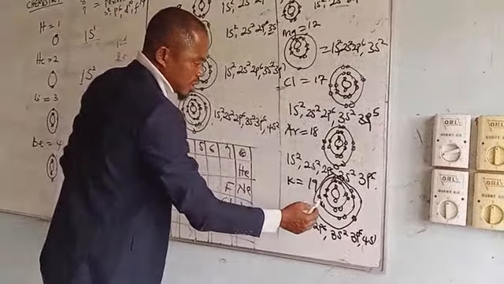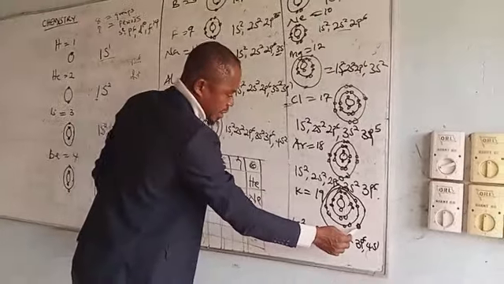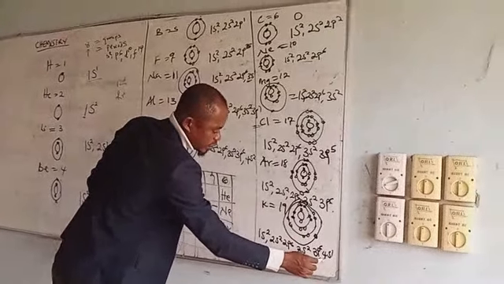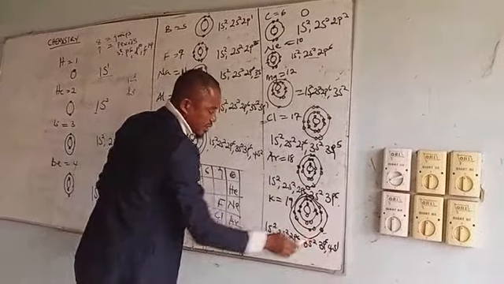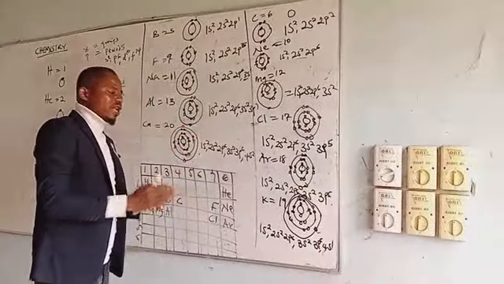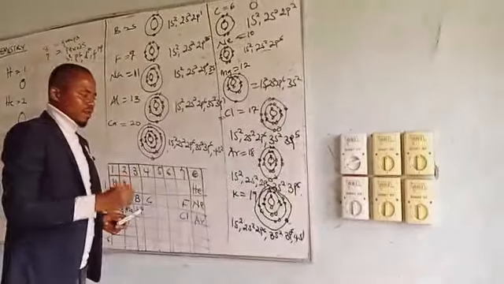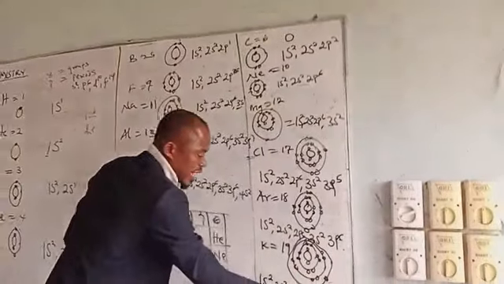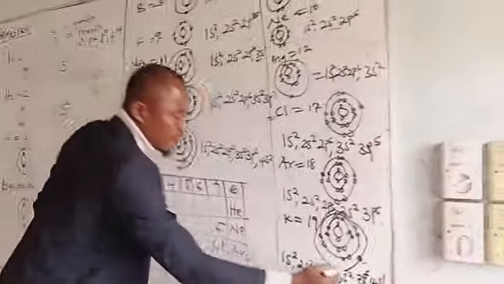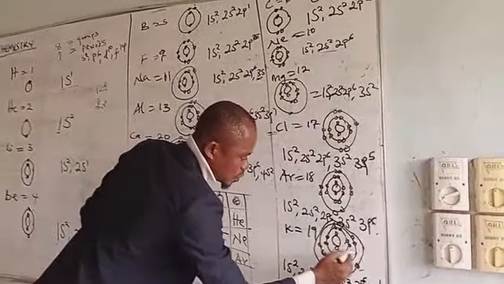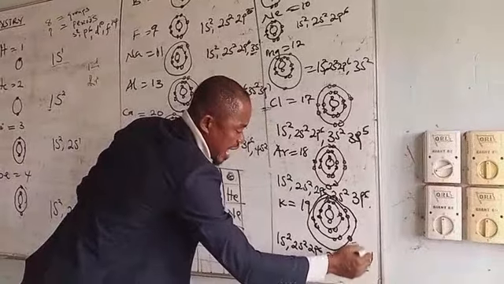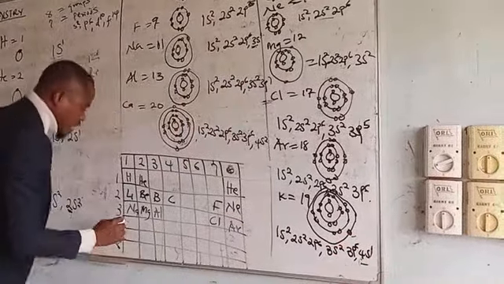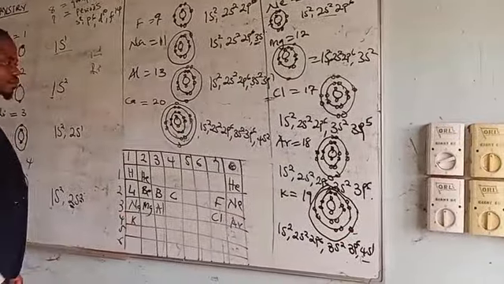Now we have potassium. Potassium, number of electrons in the outermost shell is 1 here. Look at the highest energy level, which is 4, with 1 electron in the outermost shell. So it's going to be in group 1. The number of electrons in the outermost shell determines the group. The number of shells, or the highest energy level, determines the period. So 4 here, which is 4 shells, 1, 2, 3, 4, is going to be period 4, and the number of electrons in that outermost shell is 1. So here is going to be potassium.